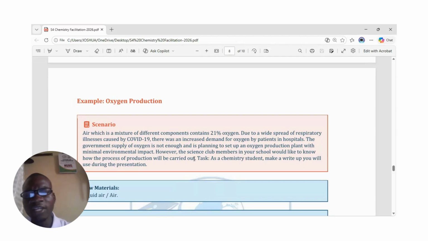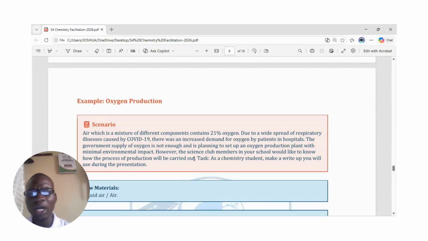Then from there, after giving us the process of production, now go on and give us the side effects of the process of production. After identifying the side effect, explain it. After explaining it, give us the mitigation measure. Then lastly, give us the social benefit. Identify it, give us the effect of that social benefit to the community, then go on and give us the impact of that social benefit to the community. I hope we are moving together.